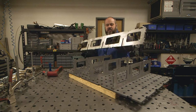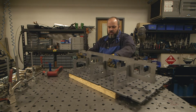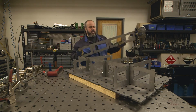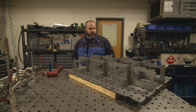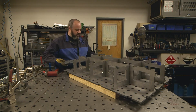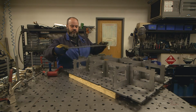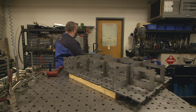So keep in mind, I've actually never assembled one of these. This is my first time. I read the instructions, and it seemed pretty simple. But we're doing this together, and I'm just going to throw in my techniques and what I know of fabricating and car building and apply it to building this. This is all super self-explanatory. It's all tab and slot constructed, these being the tabs. This would be a slot. And it's all going together really easy.